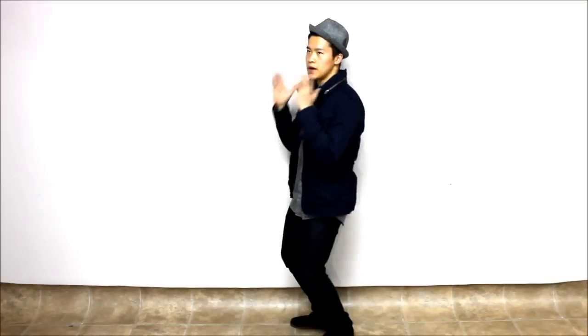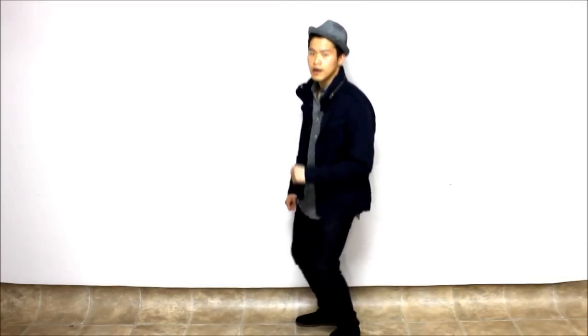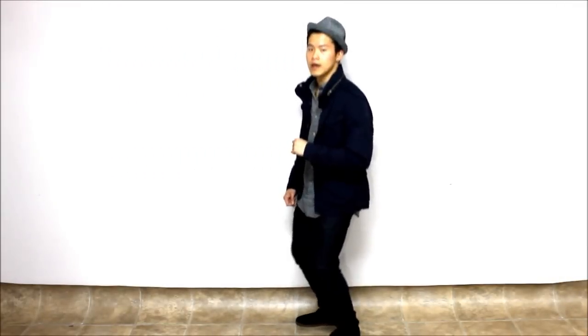First of all, the up and up bounce motion, we're going to bend knees like that. So upper body is pretty well up straight. So we're not leaning back, we're leaning forward, just down. And then we're going to pop up, down, up. So the counts go like this: one and two, and one and two. Nice and simple. So you're just bending by the knees, coming up, bending them, coming back up.